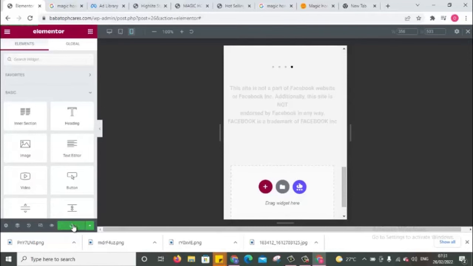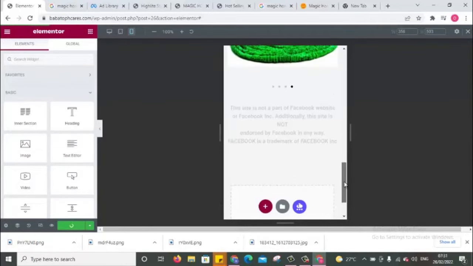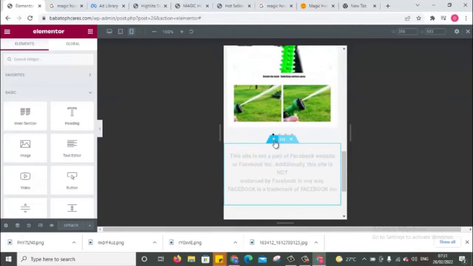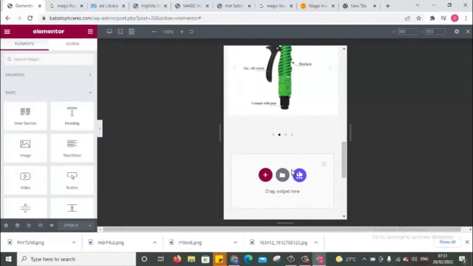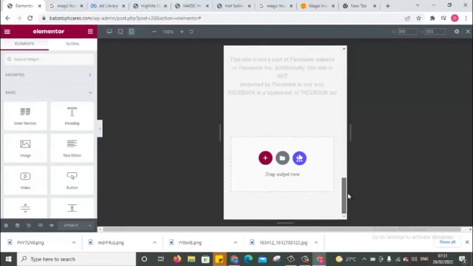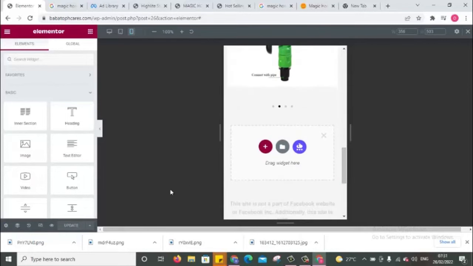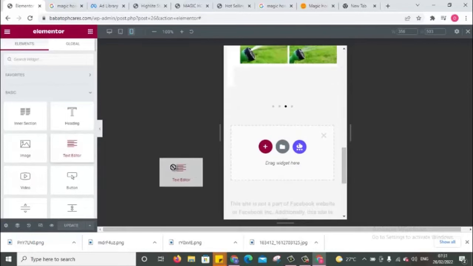Instead of dragging something inside here, I can also come here and add a section. I just click on add, so it's going to be at the top. You can see that it will now be at the top. So I can add a section here. I will now add the text. I'll bring it here.